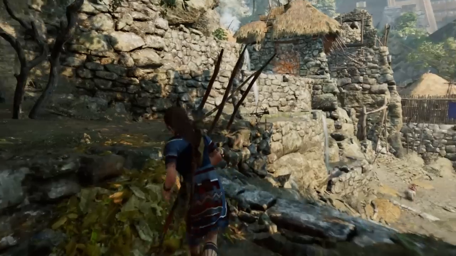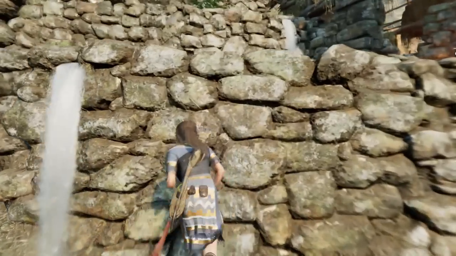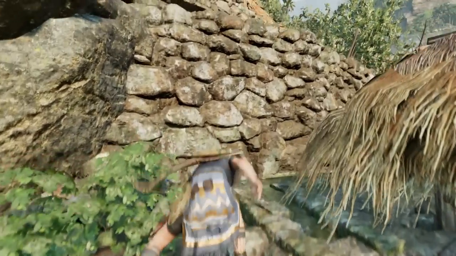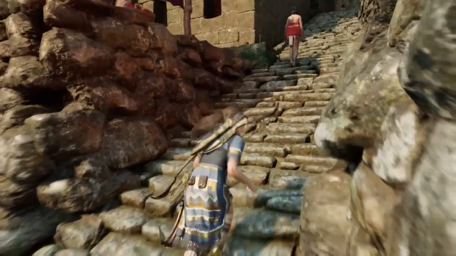Now we're heading inside the Temple of the Sun tomb. For a comprehensive strategy guide on the tomb, the puzzles, and the collectibles, make sure you check out our Shadow of the Tomb Raider playlist. And of course, I'm going to show you how to get those collectibles here.